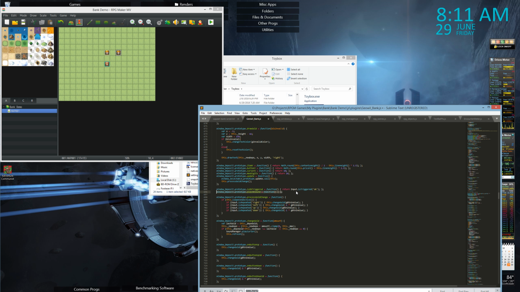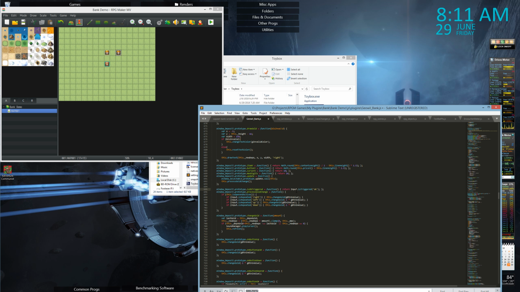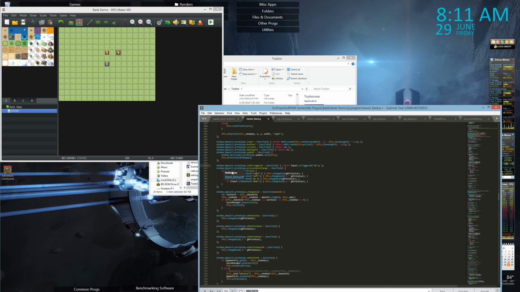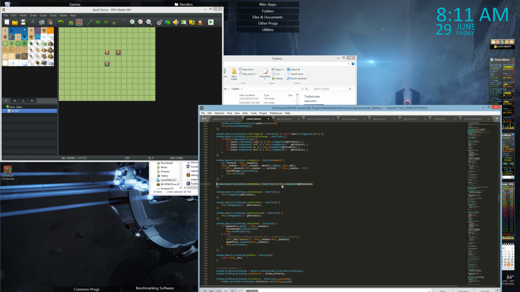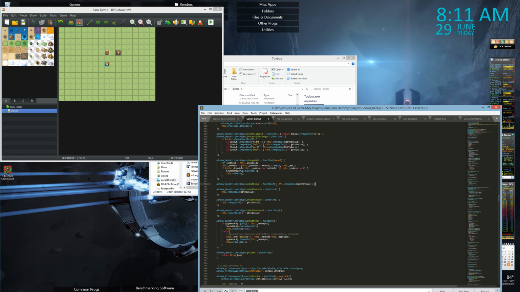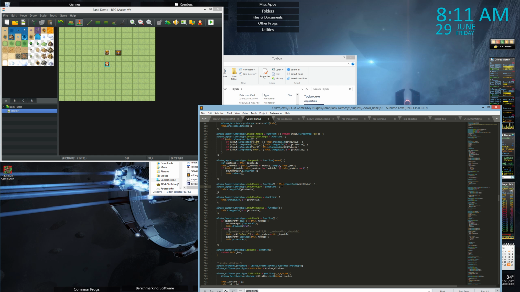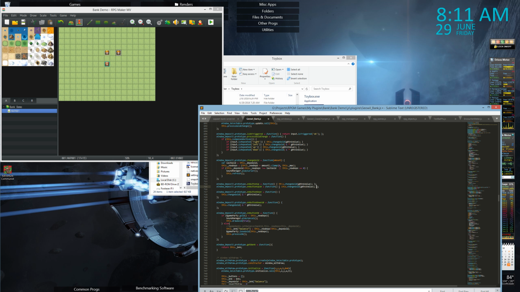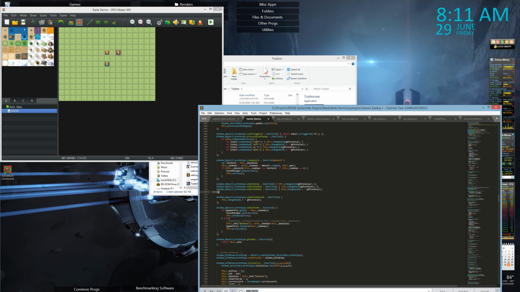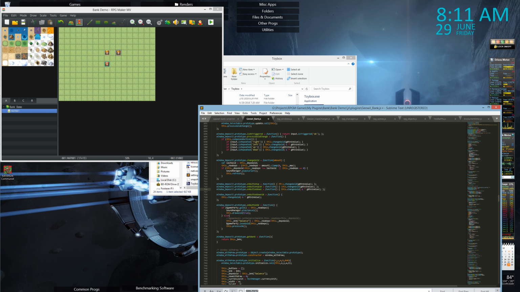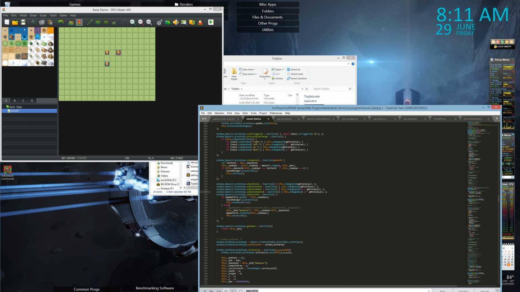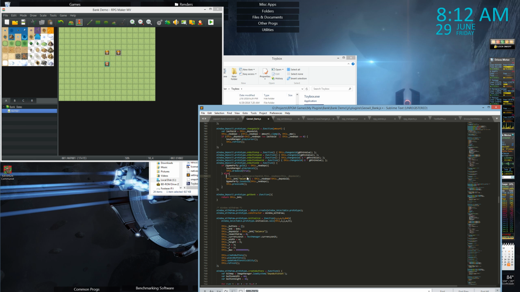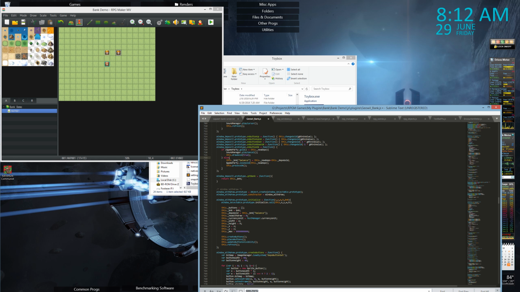Okay, that one has nothing in it, so we don't even need that. Anything commented out, you can just remove it because it's probably not needed since everything's working.